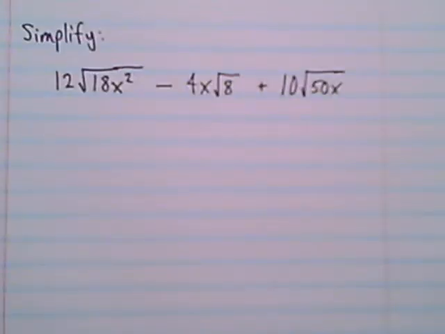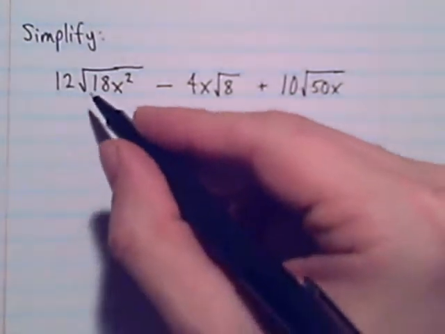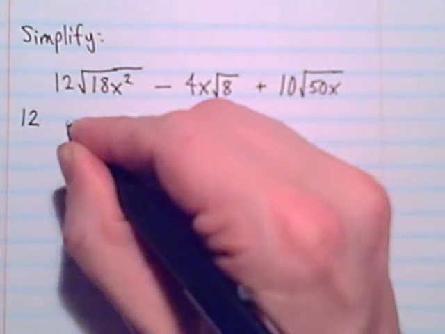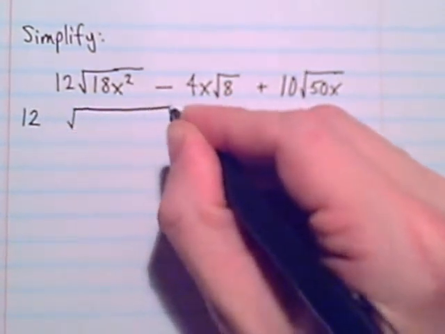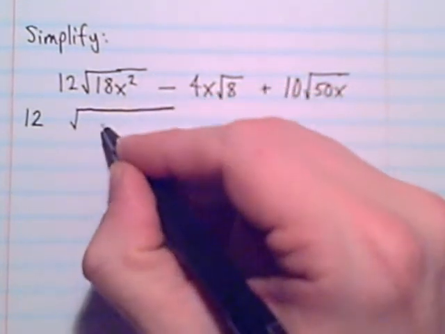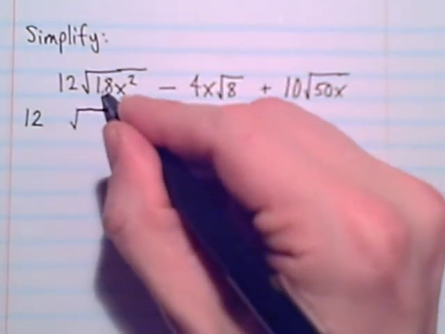Here's our next example of a radical expression to simplify. First, we want to simplify each individual radical. You might look at this and see that we don't have like terms to add or subtract. And I would say your first thought should be looking at these radicals individually to see what we could simplify. So let's do that just one at a time. I'll keep the 12 out front. I definitely don't want to lose track of that. But I'll make some space, a larger radical, to write this expression, 18x squared.